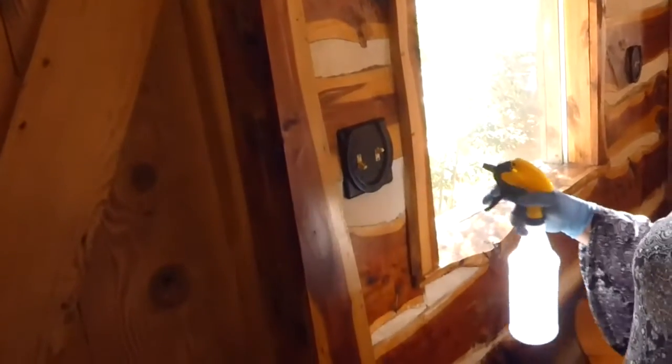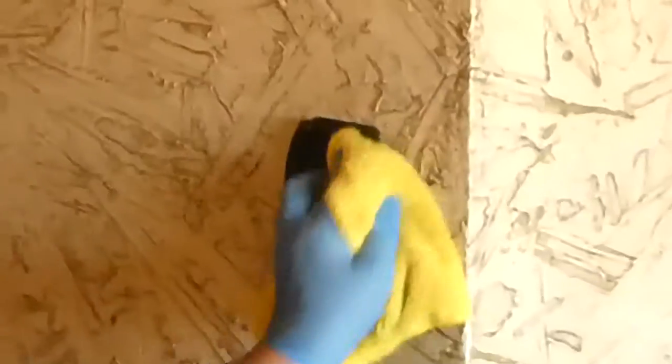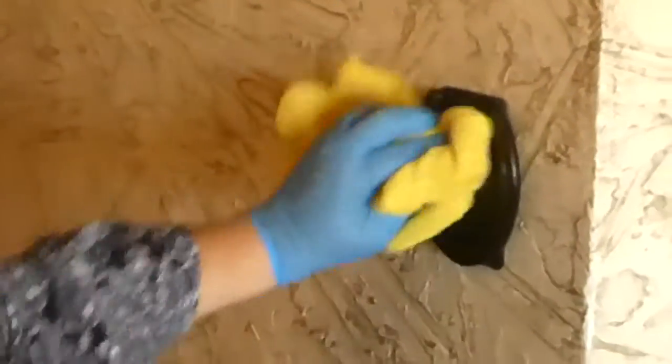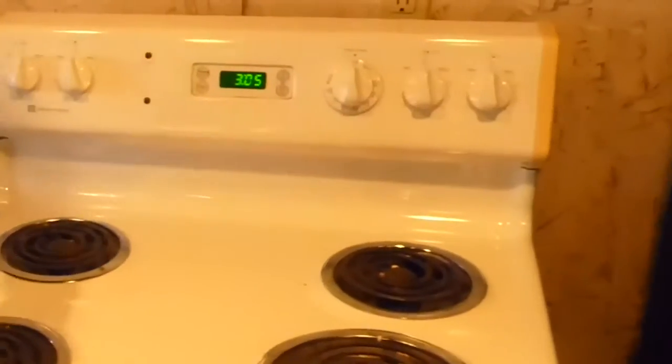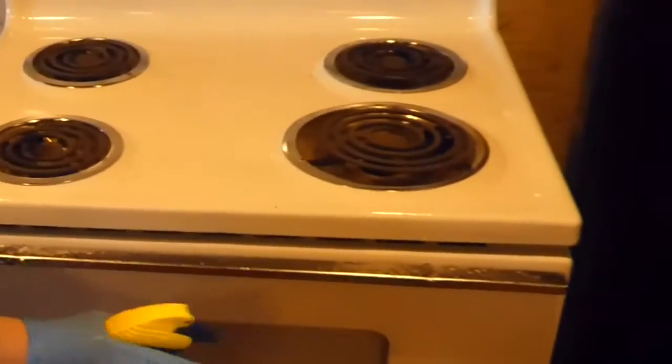Once we start doing the handles and the light switches, then we do all of them. They all get washed and sanitized, and there are a bunch of them. After that's all done, the kitchen's all clean. I've already cleaned the inside of the refrigerator and the stove. So we'll come out here one more time and just give this a good clean.